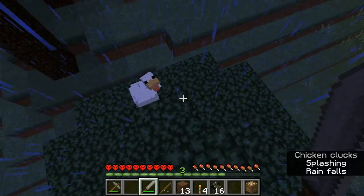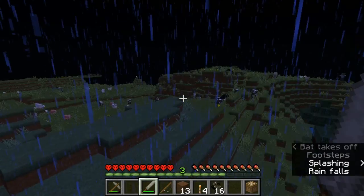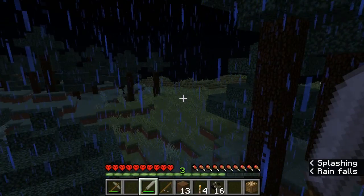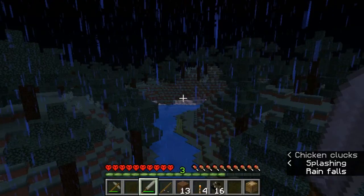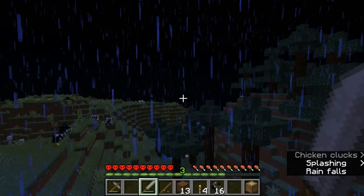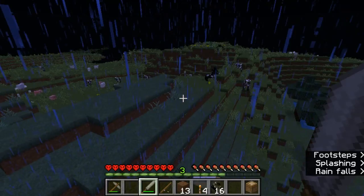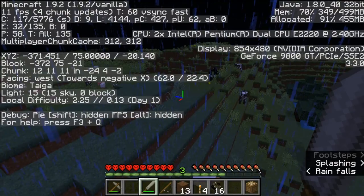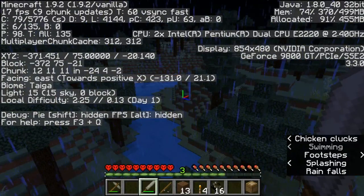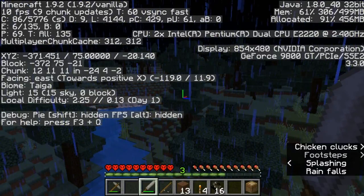Oh, my goodness. And I just remembered in 1.9, when lightning strikes the ground, sometimes these really spooky skeletons riding horses show up. Yeah, that's a thing now. Okay. I'm really a little nervous. Okay, let's see. What day is it? All right, still day one. We still want to be heading negative Z and positive X, so we're still going that way.